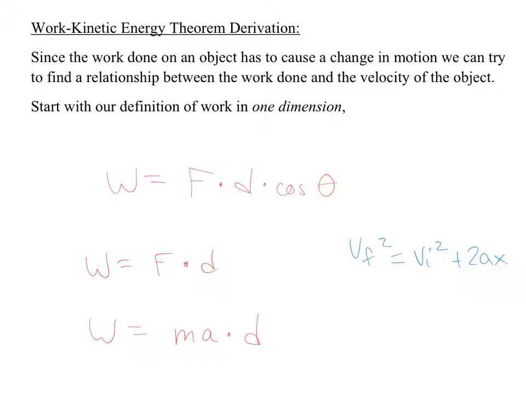Okay, remember that formula? Vf squared equals Vi squared plus 2ax. If I am only moving in one dimension, and I don't care about negative or positive because with work we'll see that comes to play a role later. If I'm only moving in one dimension, d and x are the same. Again, one direction, one dimension, d and x are the same.